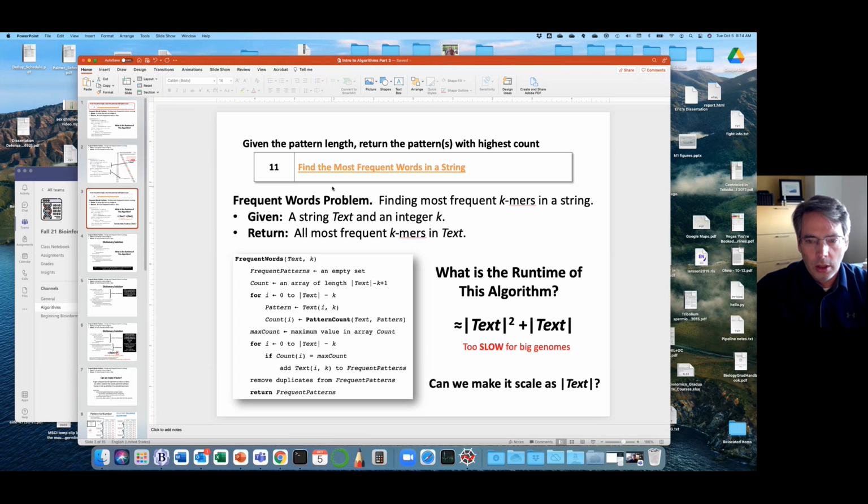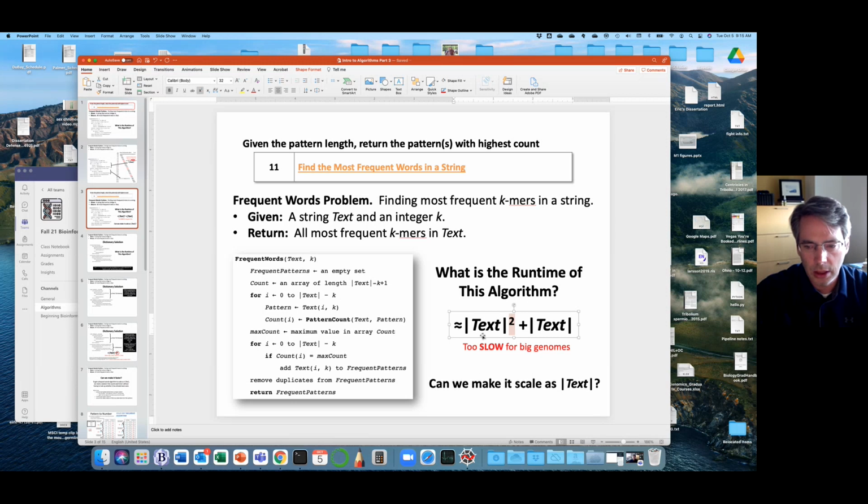So then, if you think about it, we're talking about texts or DNA sequences that are only a few hundred, maybe 1,000 base pairs long. Genomes, though, are much larger than that. And so it would be nice if we could scale this in a way that didn't have an exponent here, right?